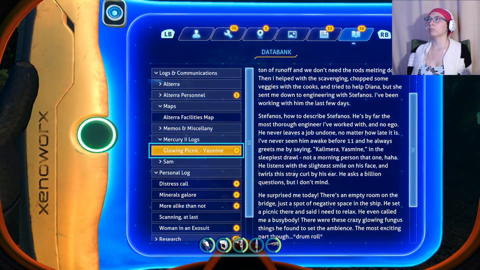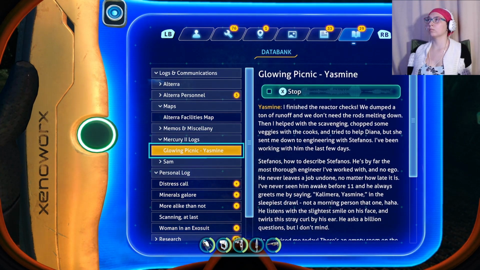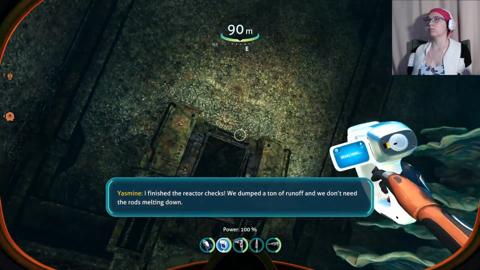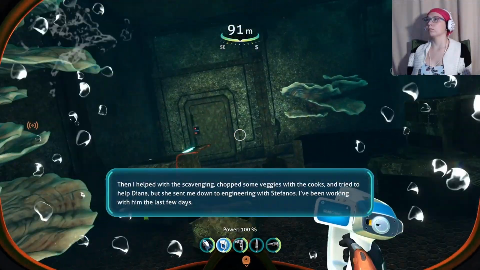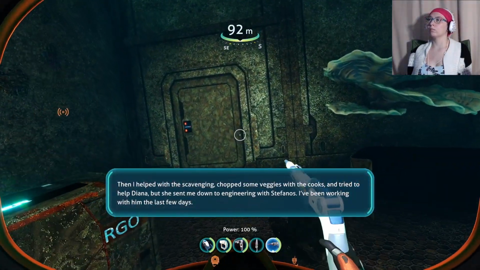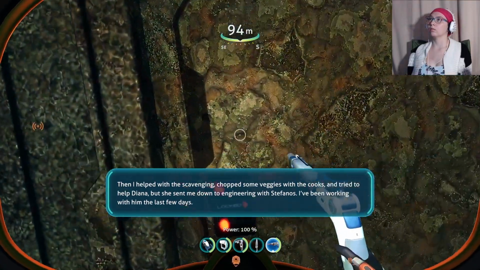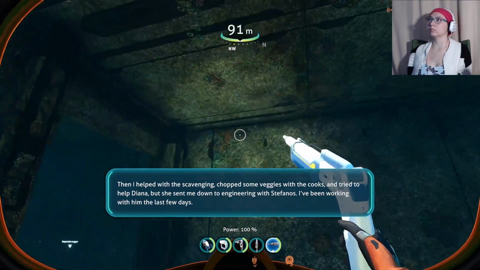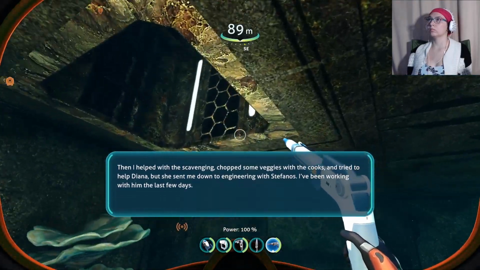I finished the reactor checks. We dumped a ton of runoff, and we don't need the rods melting down. Then I helped with the scavenging, chopped some veggies with the cooks, and tried to help Diana, but she sent me down to engineering with Stefanos. I've been working with him the last few days.